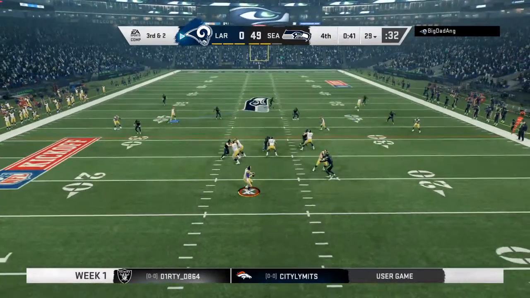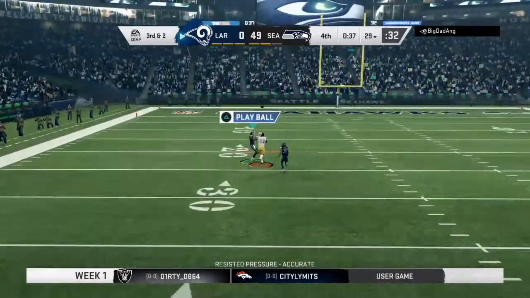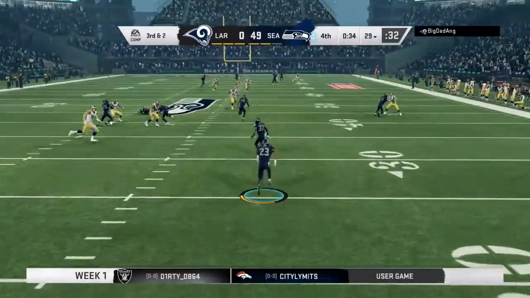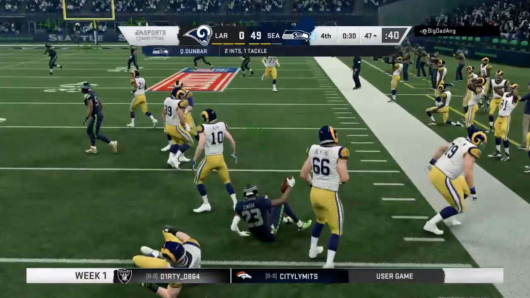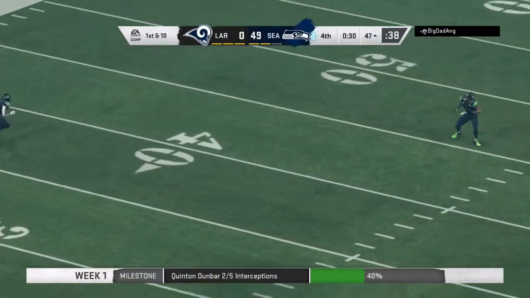Out of the gun, Goff. He's going to let it fly. And my goodness, another interception. It's Quentin Dunbar with a pick. And he'll get this back across the midfield stripe and down to the 47-yard line.